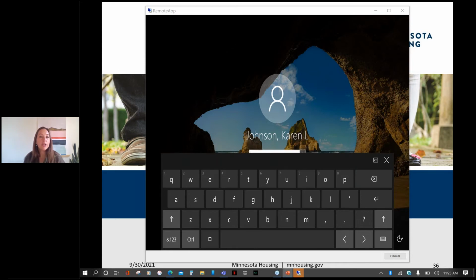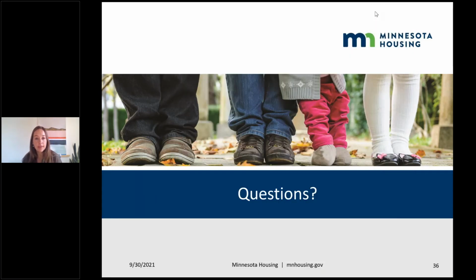Okay, and then there's a question about accommodations for people that may have disabilities or limitations. So when the funds are available, we do have a plan to provide reasonable accommodations. So information would be available once the program is launched.